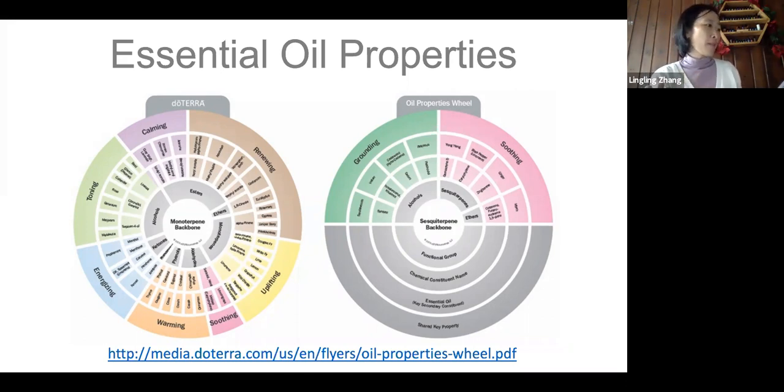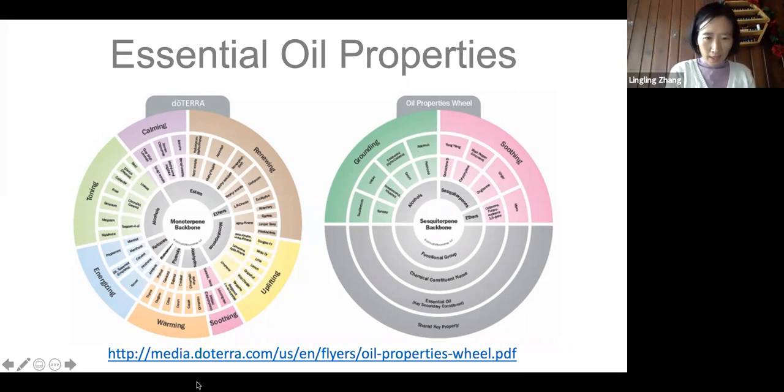Now, if you want something calming, right? Calming ones, we know lavender for sure. Clary sage is very calming. Petitgrain and Roman chamomile, right? We use that often for calming not only our mood but also our skin. Jasmine, yes, jasmine is very calming. So this will give you a quick guide to which oils to use for certain properties or benefits that you're looking for. All right. Oh, and also the right side has grounding and soothing.